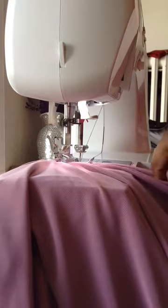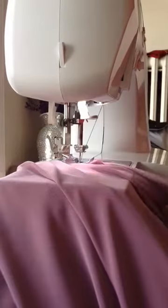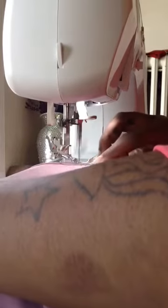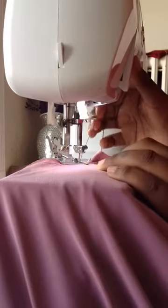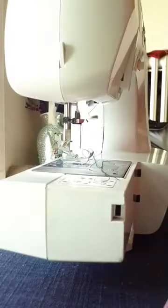And then I'll just sew a straight line for that gap that's at the bottom, and then alright, so that is where the seam is at. So I'm going to back stitch, and I'm going to take it off. That's the sleeve onto the overgarment.